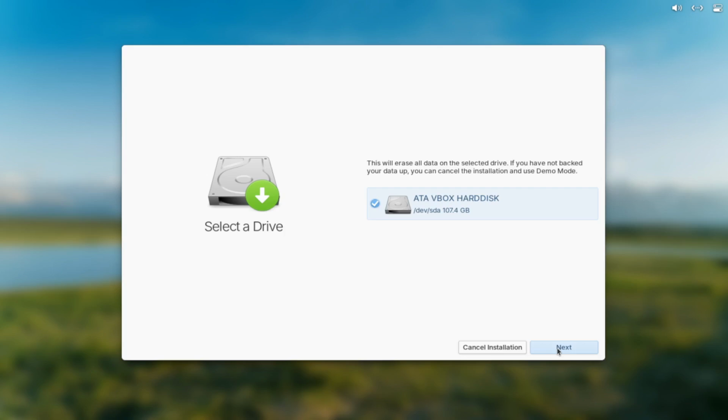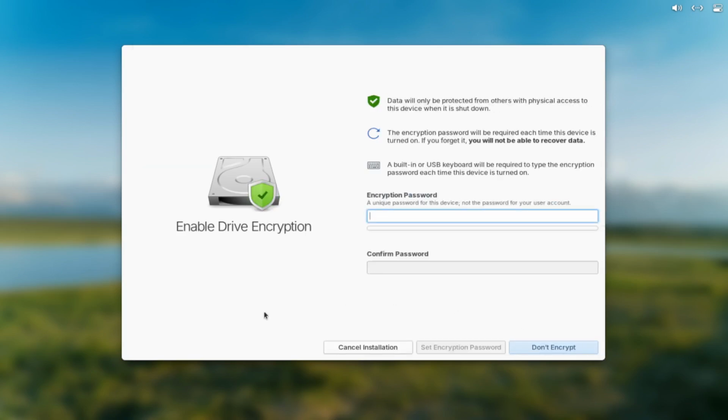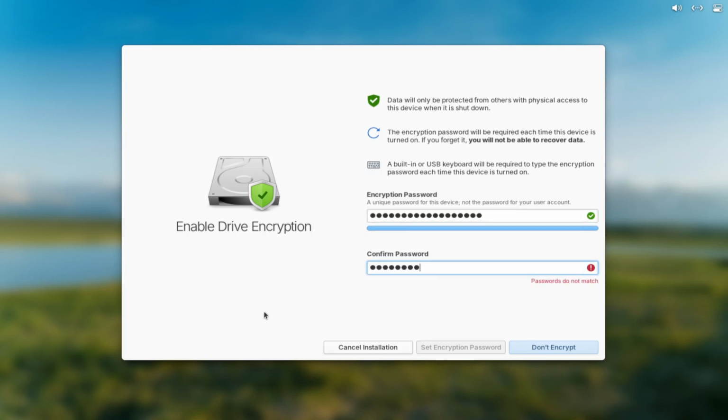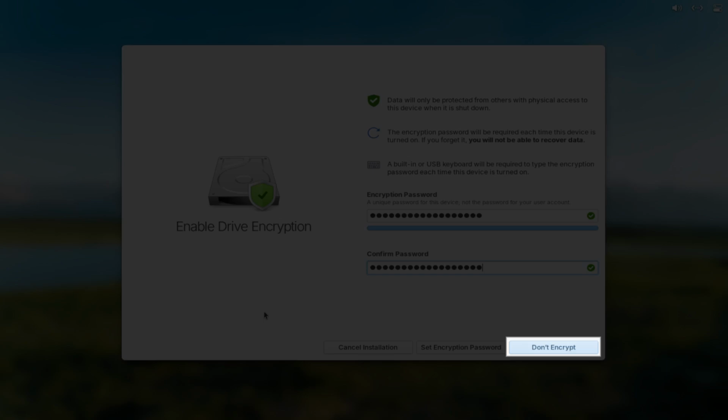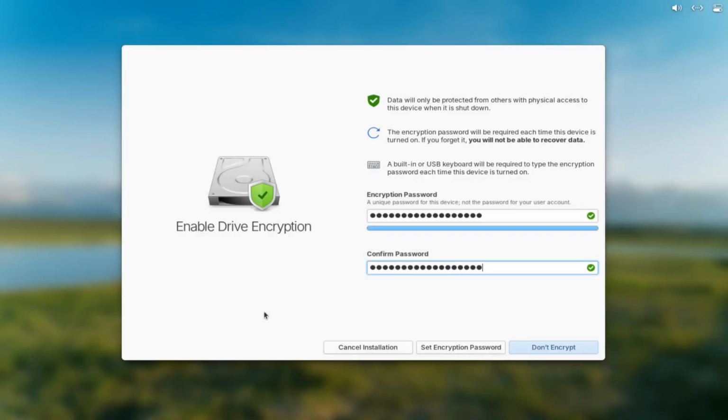When we click the Next button, we will have the opportunity to encrypt the hard drive. If you are installing Elementary OS on a laptop, it is recommended to enable encryption. In this segment, you have the opportunity to define a password that will be used for encryption. It is advisable to define a strong password that combines uppercase and lowercase letters, numbers, and symbols. Encryption will prevent unauthorized access to your data if, for example, your device is stolen. If you do not want to encrypt the hard drive, simply click the Don't Encrypt button. Since we are doing this for demonstration purposes, I will enable encryption to show how it works.